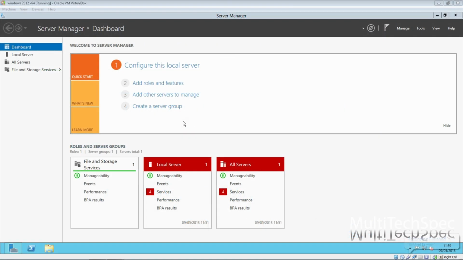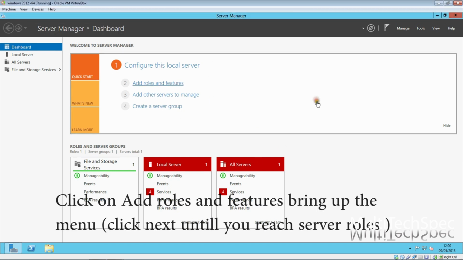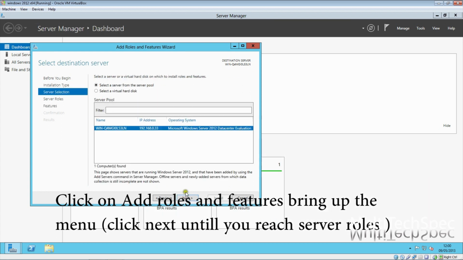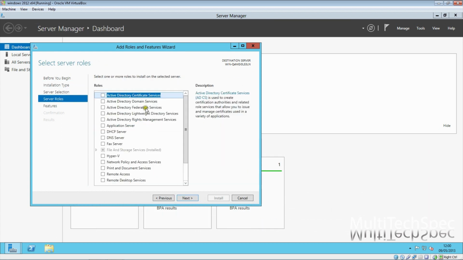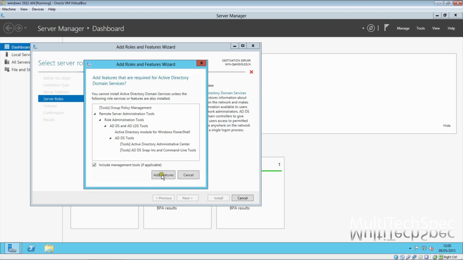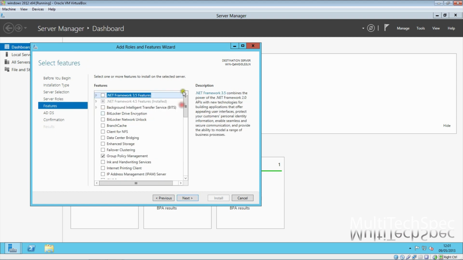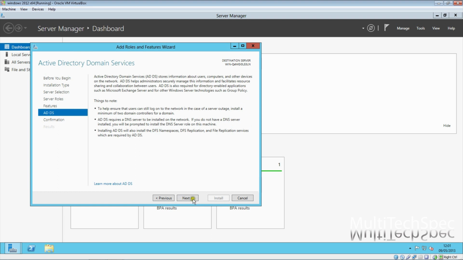Today we're going to be looking at FOG as well as Windows Server 2012, specifically Ubuntu 13.04. What we're going to do now is install Active Directory. Okay, so just click next on all that, and we want Active Directory Domain Services. This will promote the server to an Active Directory, for instance like a domain, so if you have www.com in that sort of format. So let's click next. Next on this, that's fine as well.